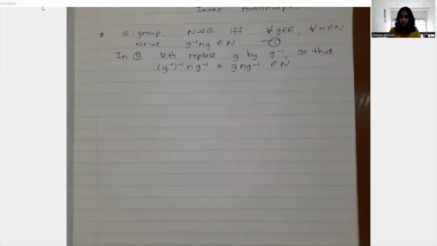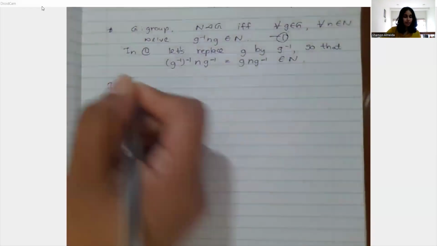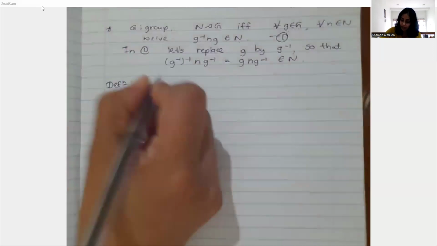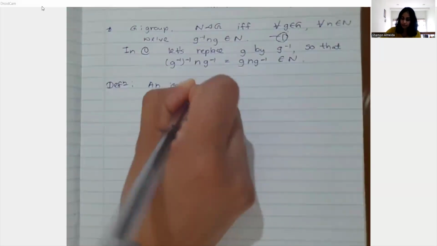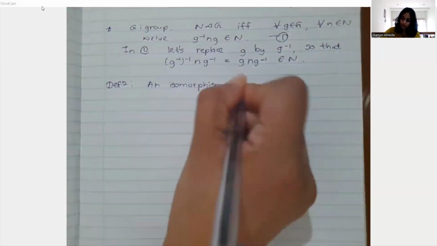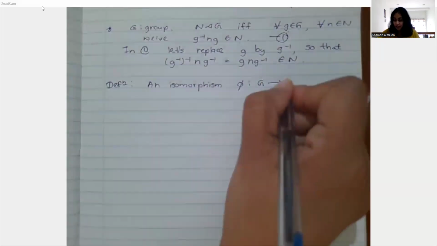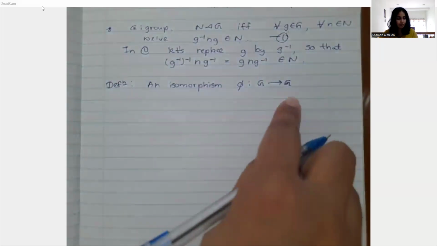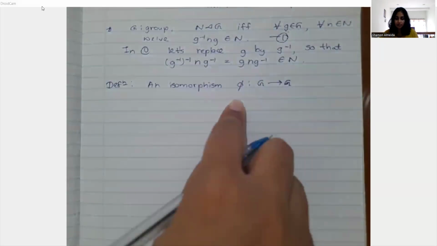Now, keeping this in mind, let's move on to our first definition. What we're going to do is define an automorphism of a given group G. An isomorphism phi from G to itself. Now this given isomorphism phi is from G to itself. This sort of isomorphism is what we call an automorphism, right?